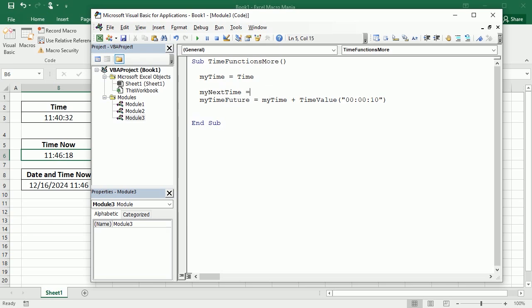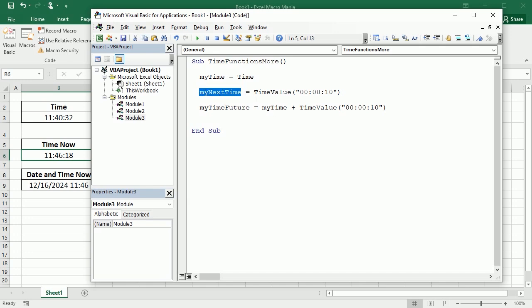My next time would be that. And then here we would use my next or my time elapsed or something. Or let's call it maybe better my time passed or something like this. So if we put it in a variable, we could put it here. And this is useful to apply to different functions in VBA, such as, for example, application wait.